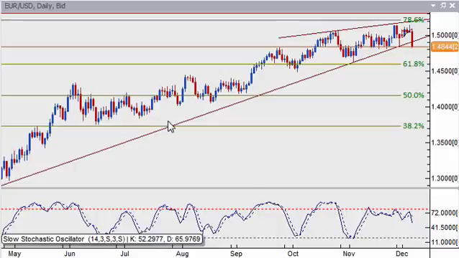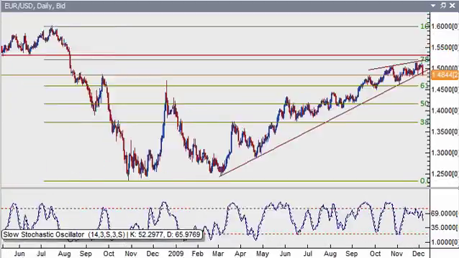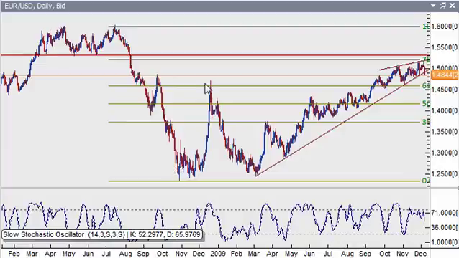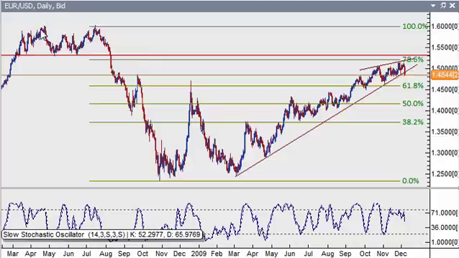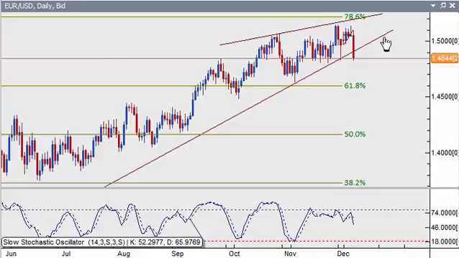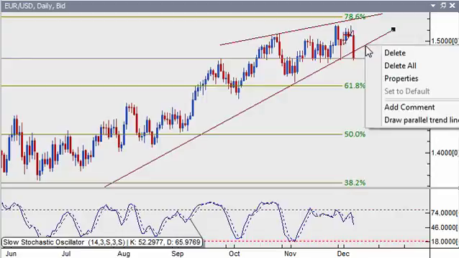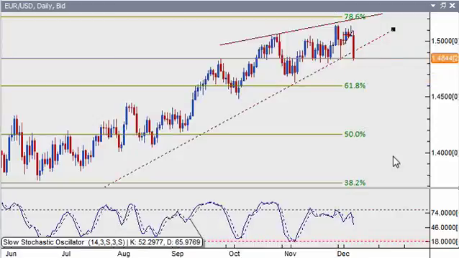The euro dollar also has a very important development this week. We see from this daily time frame that the market has reached a 78.6% retracement since the fall from last year. Now, we had this trend line that was intact, but today's price action, this is dollar strength that was induced by the better than expected jobs data. So this bearish candle here is cracking our long-term support. That doesn't necessarily mean we will have a reversal.